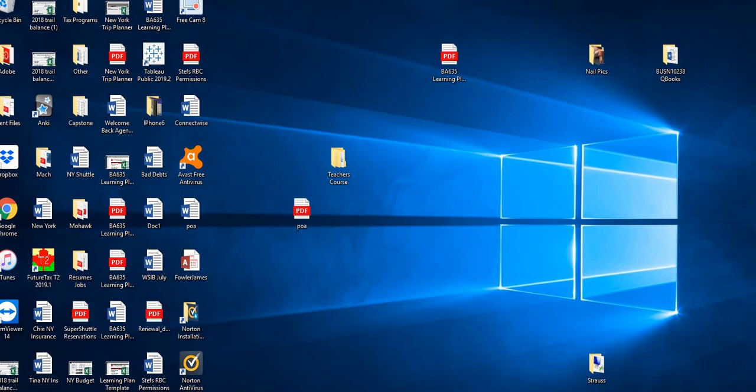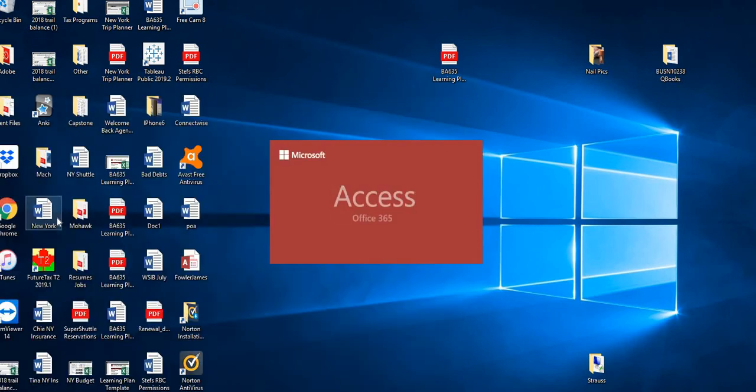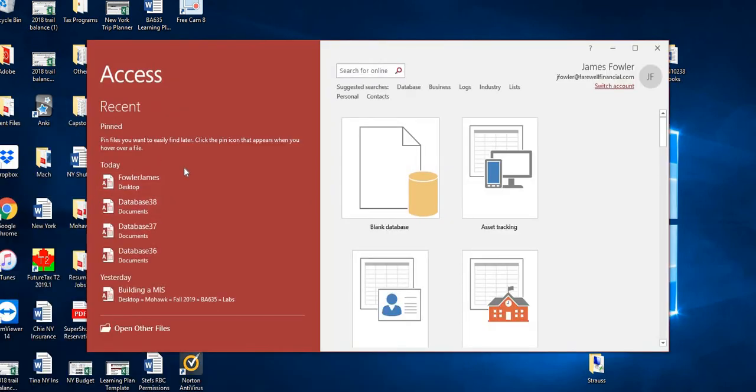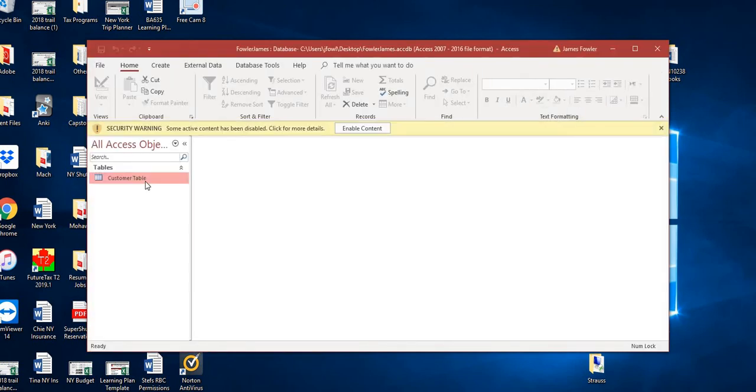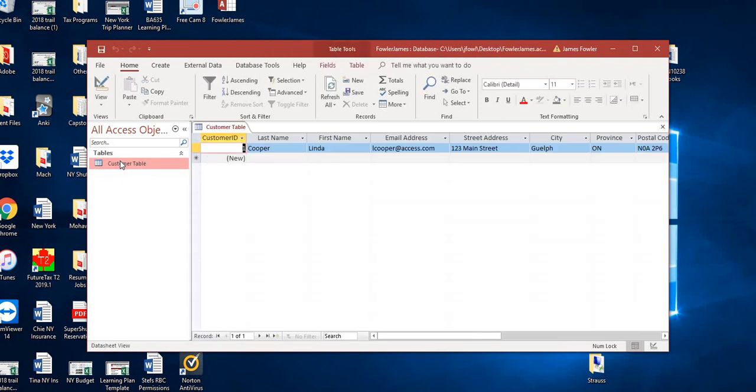So I've closed Access. I'll reopen it. Okay, and if you look on the left, here's your blank database again, but you'll actually be able to see the last file that you worked on, and you can open that, enable content, select customer table, and there's the work you did. So this will allow you to start to create and build your mini management information system a section at a time.